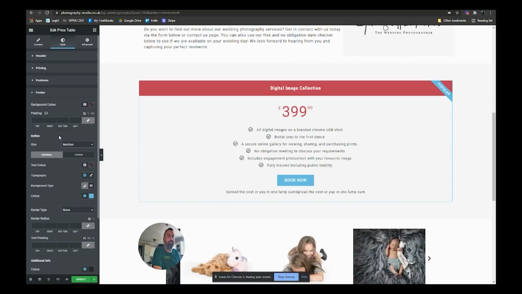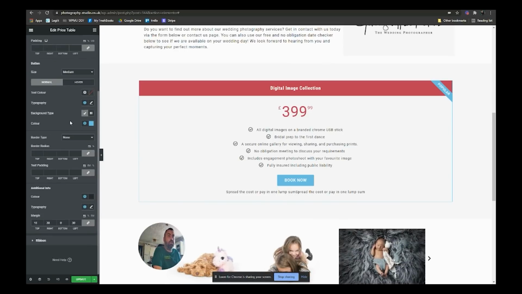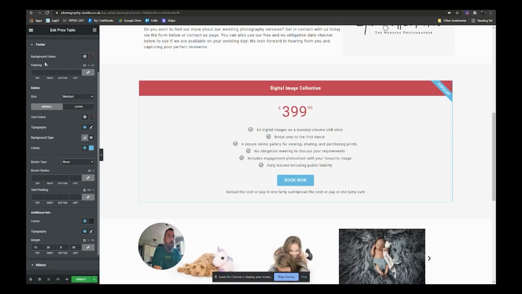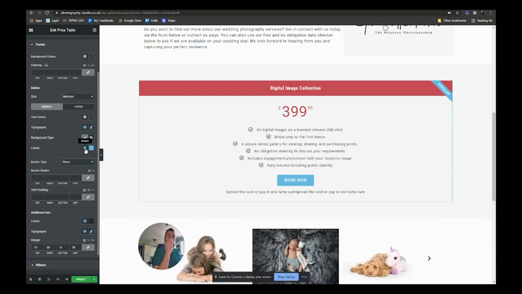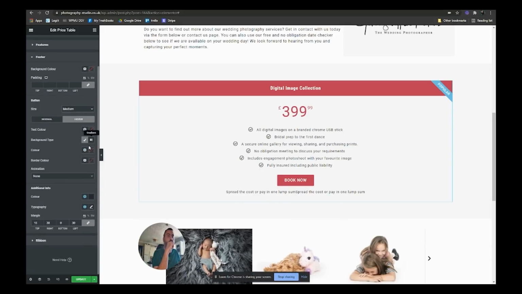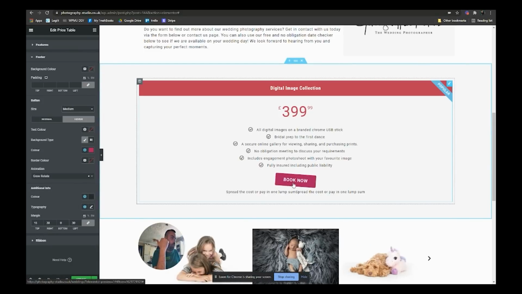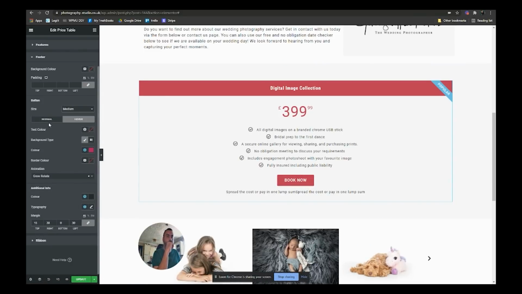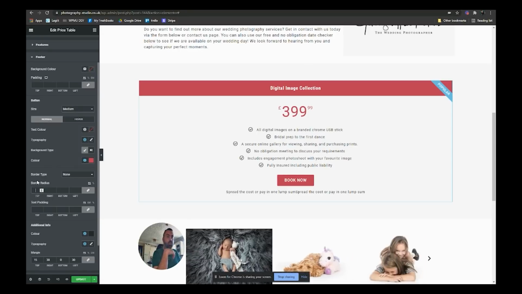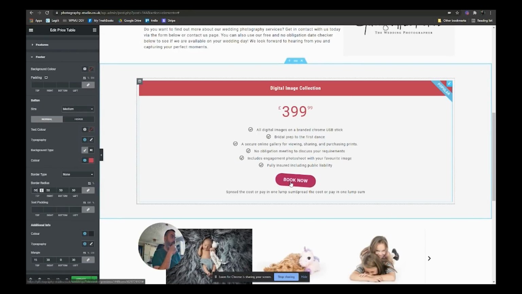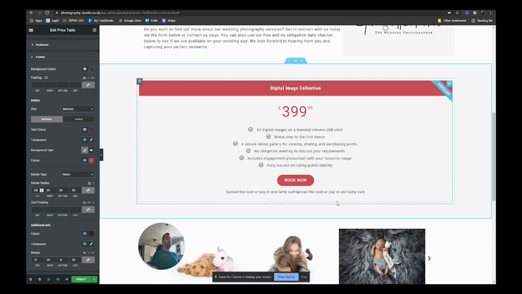In the footer area, on the button, obviously we're going to change that to suit our other buttons, so red. And then on hover, we're going to change the color to the pink. And then on animation, we're going to keep it all the same, so it's grow, rotate. Let's go back to normal. And on the border radius, we know that we've got 50 for the rest of the website, so we'll keep that working as it should be.